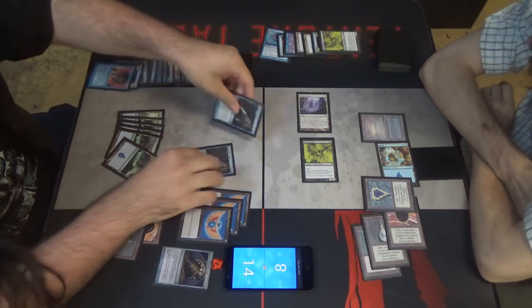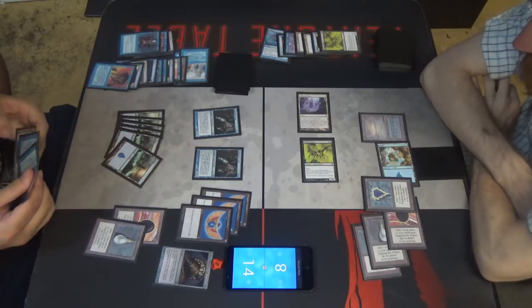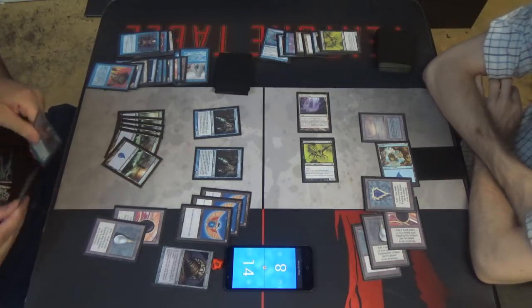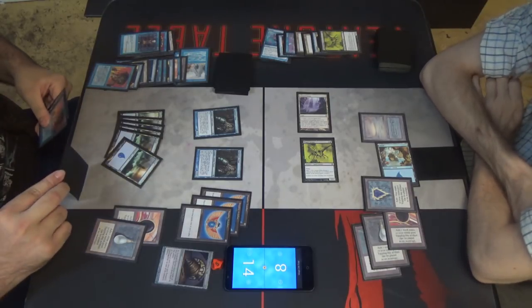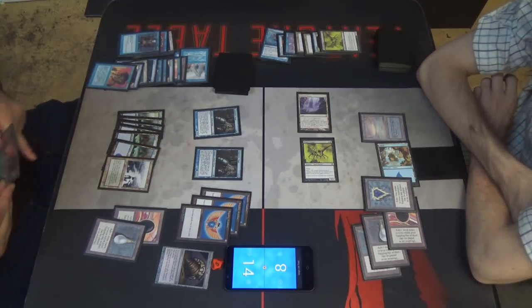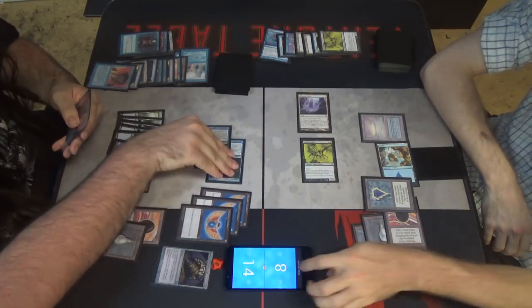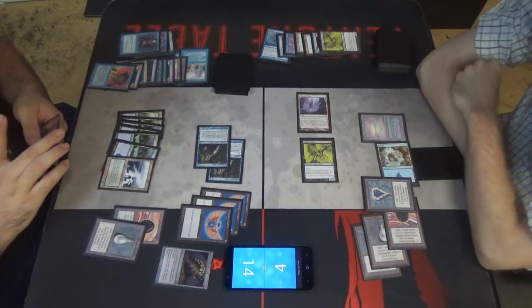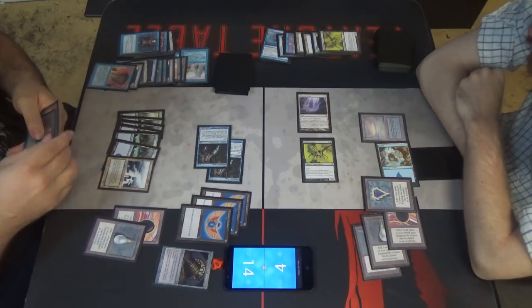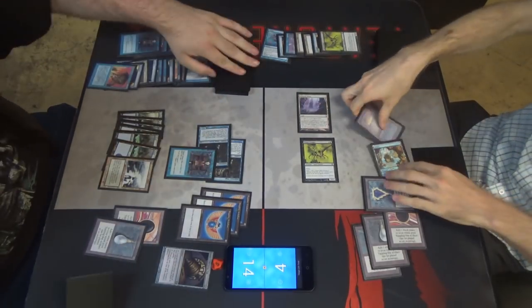Yeah, given what I've seen so far, I'm not expecting Demonic Consultation, Vampiric Tutor, Imperial Seal. I'm not expecting stuff like that. Imperial Seal, Sorcery Speed, but in any case. Polluted Delta. Okay. Move to combat? Yes. Four. You have me at four. Show me one more extra turn spell and I will concede. Good games. Good games, man.